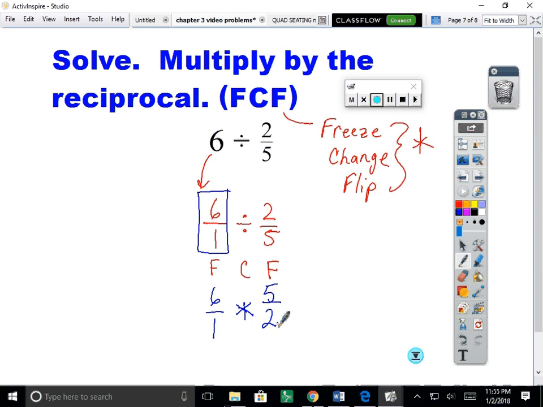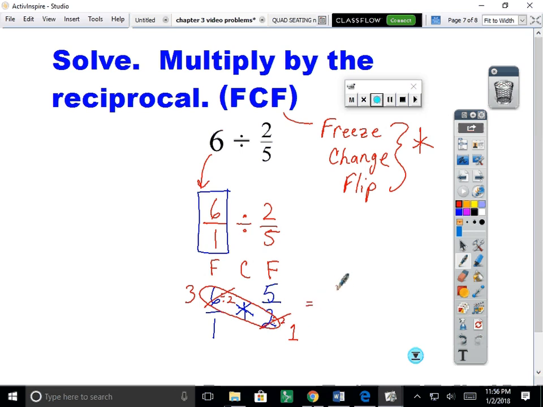But if you also remember, sometimes the numbers get kind of large when I do that, so you might want to look for some cross simplification. Oh yeah, 6 and 2, they share a common factor of 2. Let's divide both of these by 2 and see what we get. 6 divides by 2 3 times, and 2 goes into 2 one whole time. Notice I'm trying to keep these new factors on the outside of my cross simplification so that I can grab the right information.